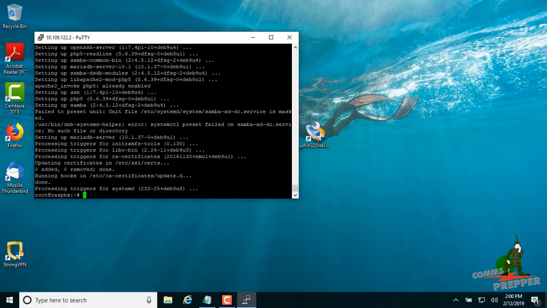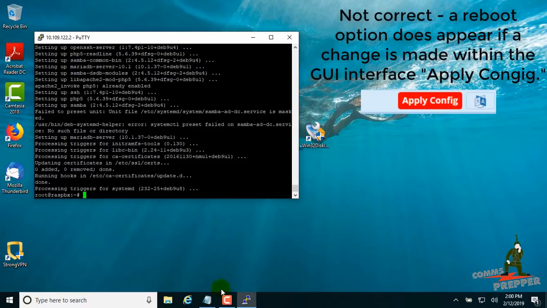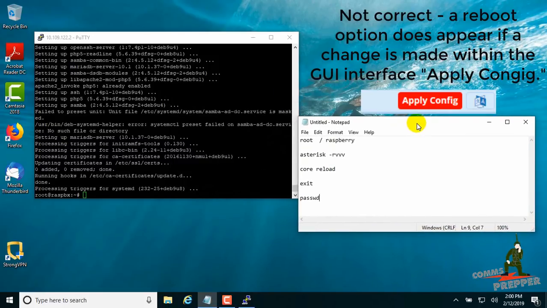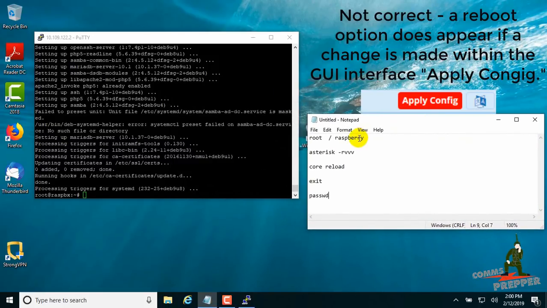Alright, the updates are now completed through the PuTTY application. Now I'm going to reboot the Raspberry Pi, or the Asterisk software on the Pi, and go ahead with the next steps. Note I want to add here, there is a Windows GUI interface for Asterisk PBX that I'm going to show you a little bit later, but there's no reboot or reset option. So I actually put some of the commands here in a notepad. You can only do a reboot from within PuTTY.